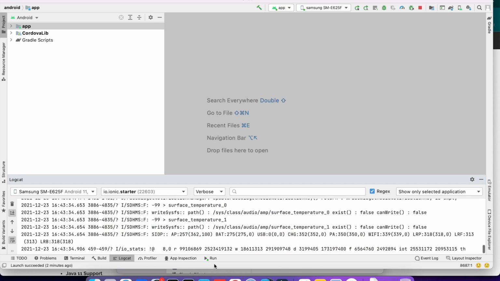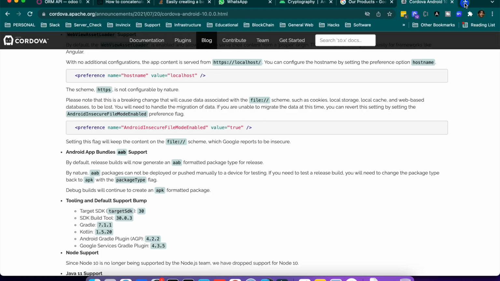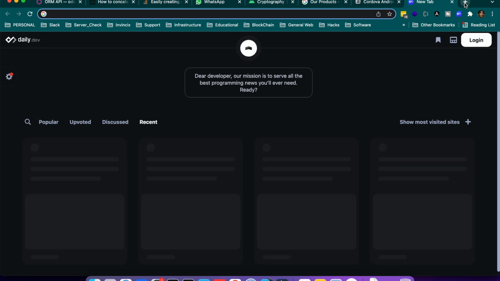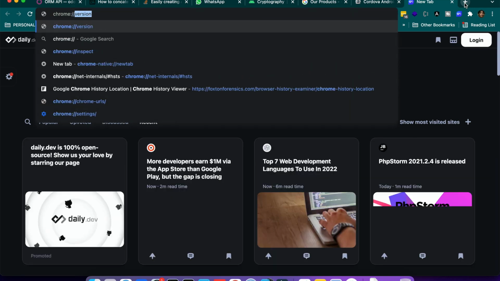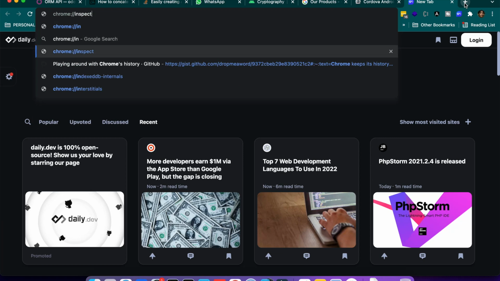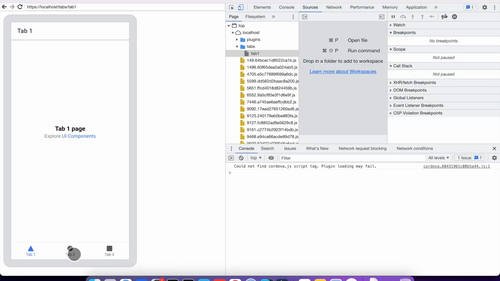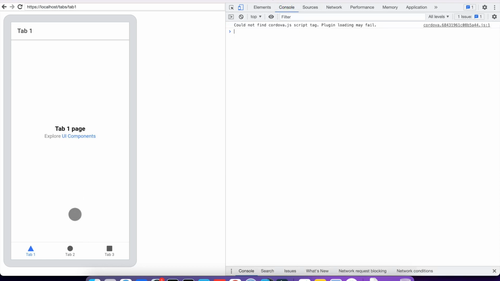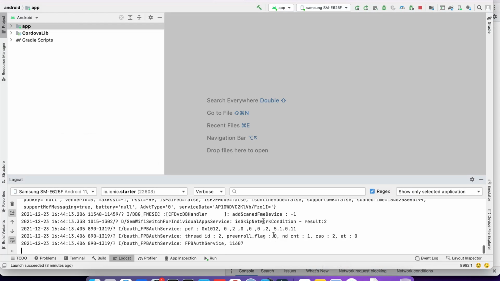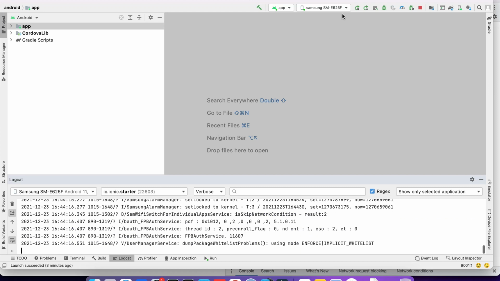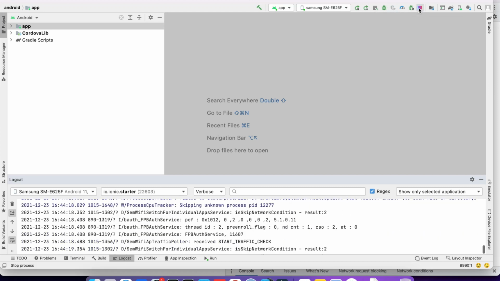Open it here now, and let me show you how this app is looking. This is only a test app. Using Chrome inspect, I will inspect the app. It's open, so you can see the inspection window of this app. This is how it's looking, running on the phone. This is a sample app, whatever it's running is a simple app. This is how I can run my AAB file before publishing to the Play Store. I can run this AAB file on my phone.